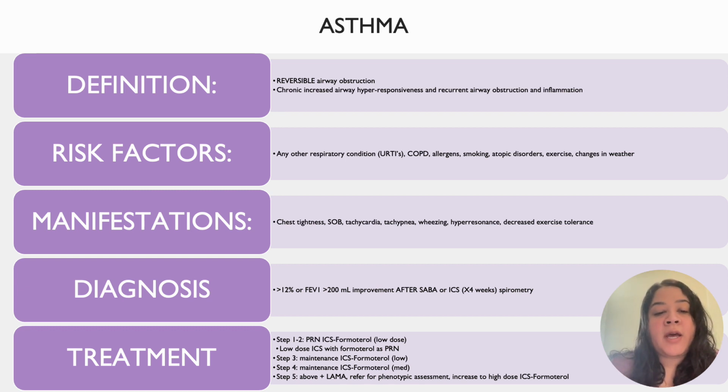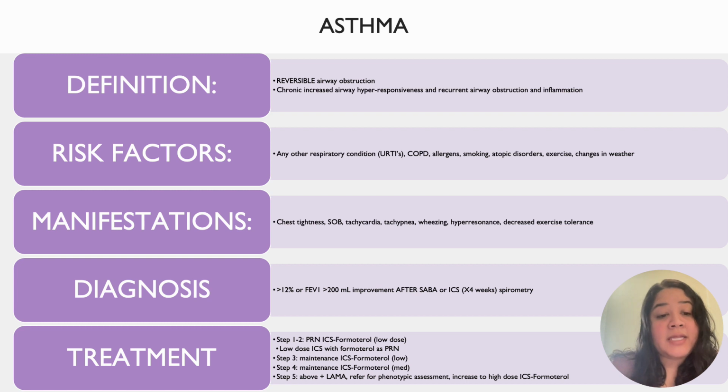And the treatment is very step-like and has many options that we can choose from depending on the severity and the symptomology that the patient is presenting on. So step 1 and 2 is usually PRN in nature. However, we can move on to a lower maintenance therapy in step 2. Step 3 and 4, we increase that maintenance therapy. And then step 5, we definitely should be referring out if we hadn't in step 4 yet.